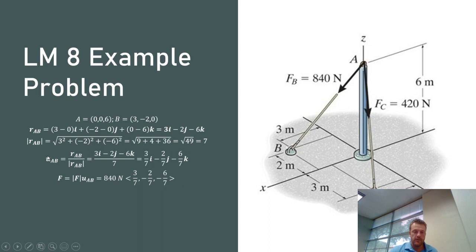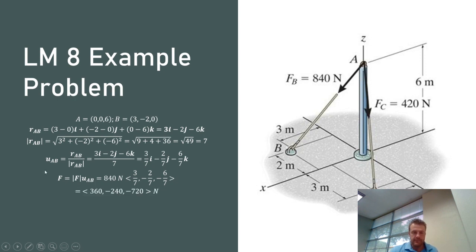And finally, what we want to do is take that magnitude of the force that we were given and multiply by the unit vector along the line of action that we just computed. That will be 840. I'm going back to my shorthand here to make the math fit all on one line. So take the 840 Newton magnitude, scale it by the unit vector along AB, and that looks like a distribution, even though this is technically a vector. But again, that's consistent with the rules of vector scaling.